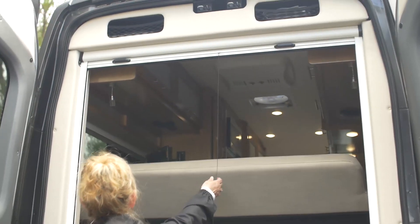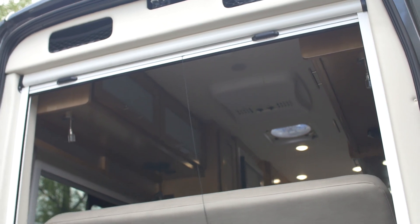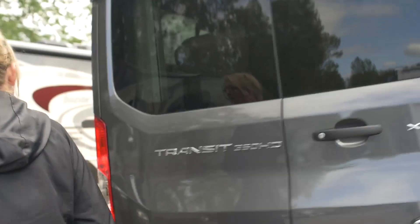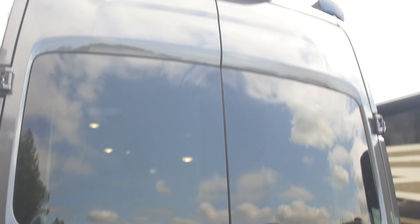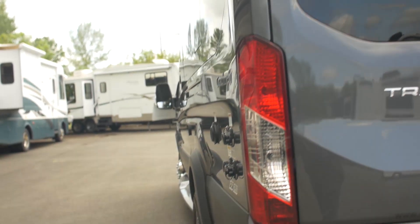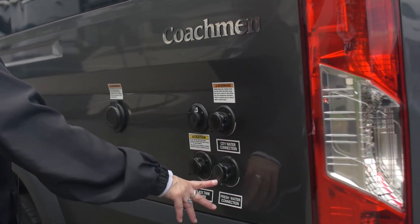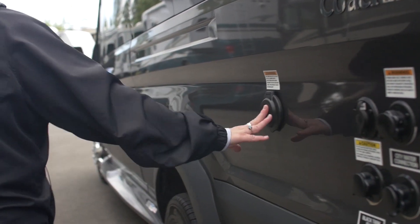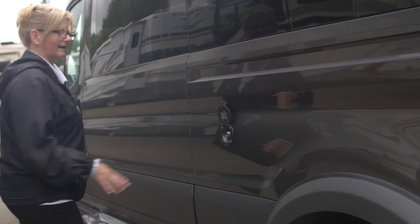You also have, with this one, a rear screen that comes down, which is a great feature — keeps all the bugs out and lets a nice airflow come in. These doors also have a release locking system where you can unlock them and bring them all the way open to the side of the coach, so they're completely open and you have full access to the inside at the back. On the outside here you've got all your connections: your city water, your fresh, and then your black tank flush. Satellite system here, your power cord goes there. Your outside spray nozzle so you can rinse off outside right here — easy access. You have everything that you need right there.